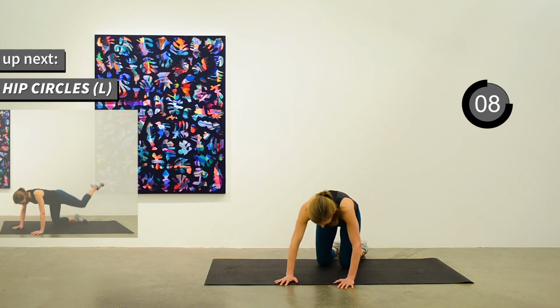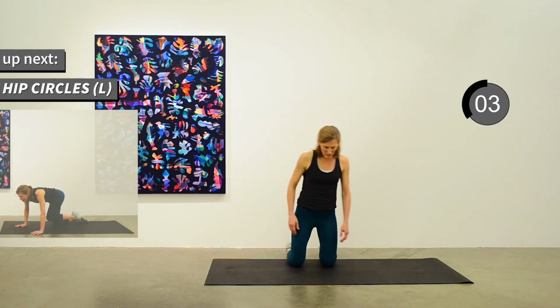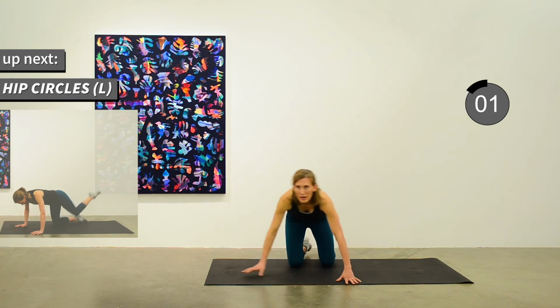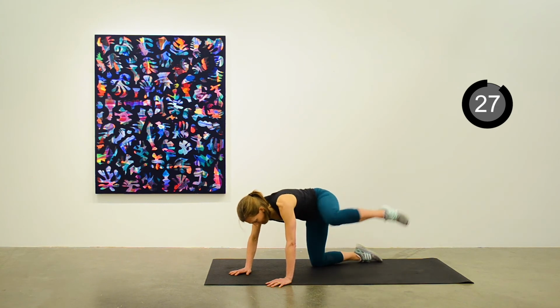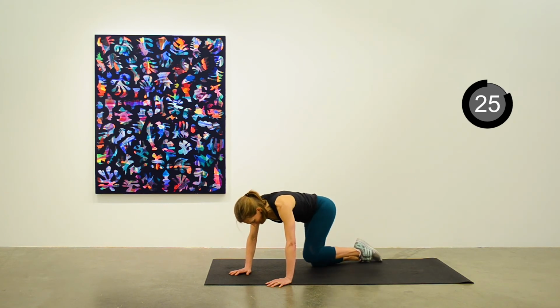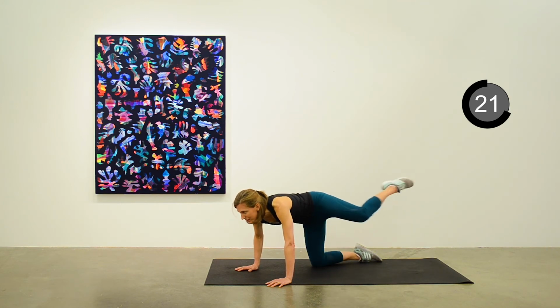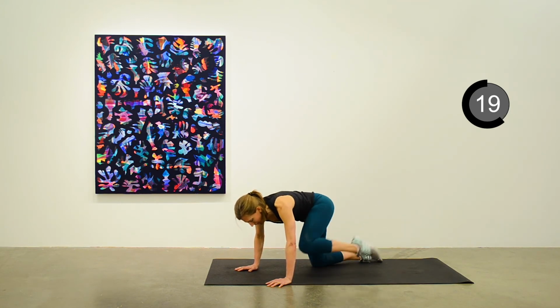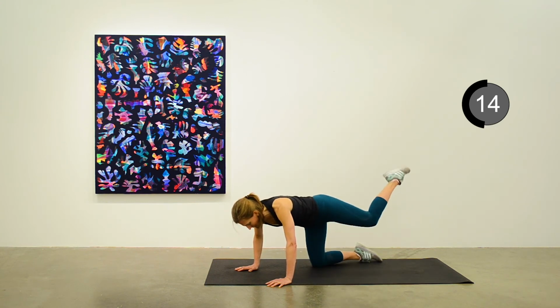Quick break, and we'll move to the left side for the hip circles. And start moving in one direction. Nice opening of the hip. Big circle. And we'll transition now to moving in the opposite direction.